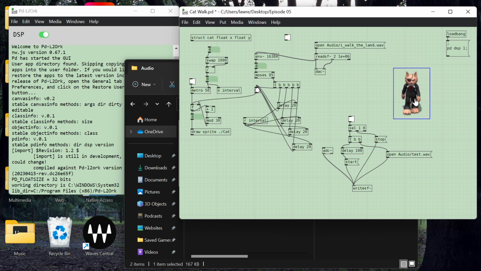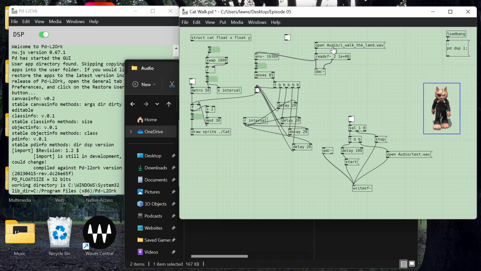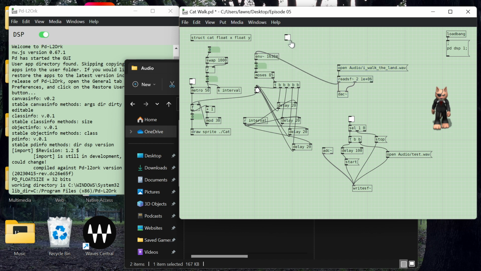Gotta move you over here. Running out of space. Okay, the same mechanism that I used as Write SF down below. So we're going to put this up here, we're going to go to a select 1, 0. And then the one side is going to trigger 2 bangs. And the one bang will be this open message. The second one will be a delay.